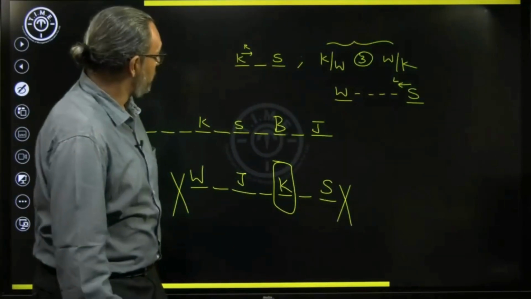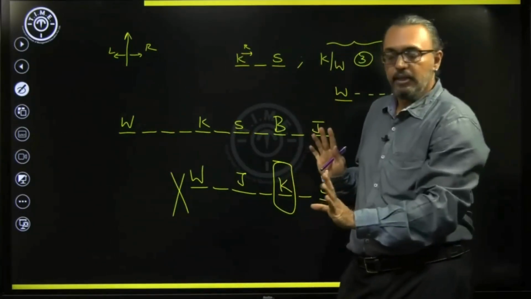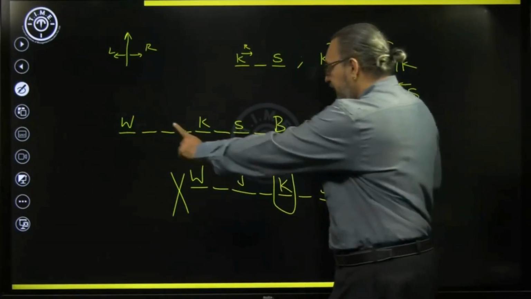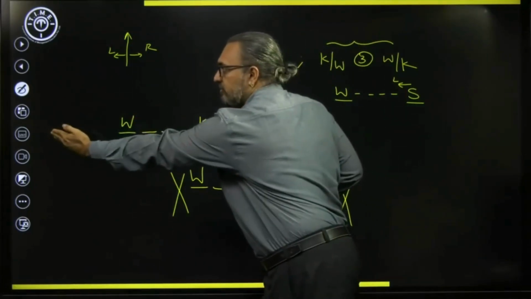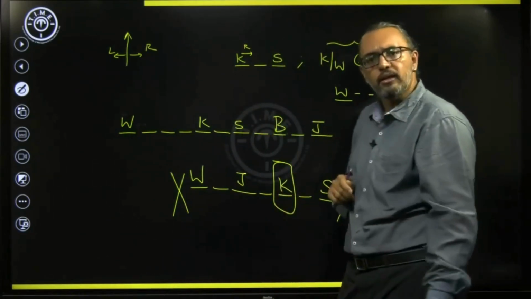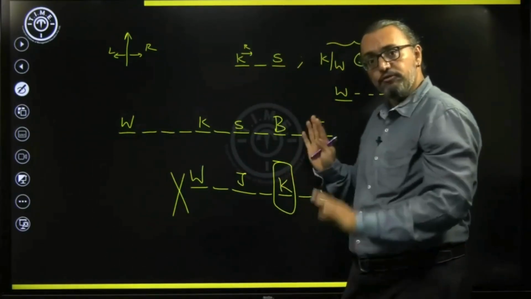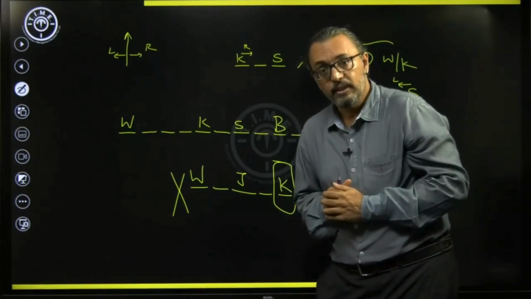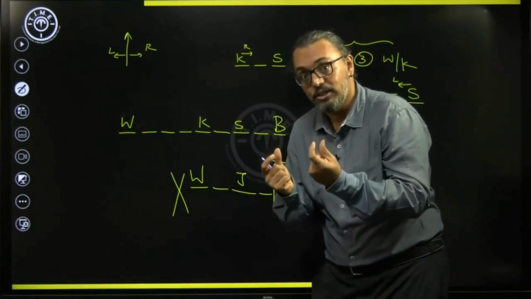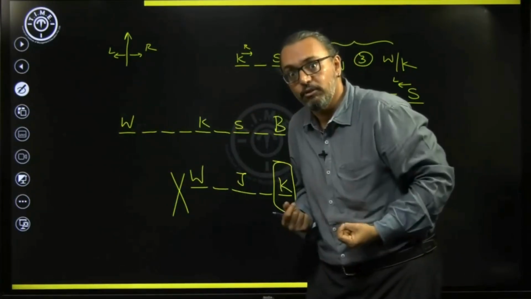Means, now check here. Let's suppose this is my complete arrangement. Now this is first from the left end, this is first from the right end. Now if I take W and J, look here, left of W, because it is north facing, 0. And right of J, how many are there? 0. So the number of persons left of W is the same as the number of persons right of J. Yes or no? Correct. So what am I saying? When you have a condition like that, you need to fix the 2 persons in that condition in the same position but from opposite ends. That is how you have to interpret that information.